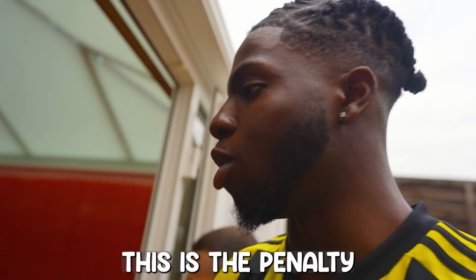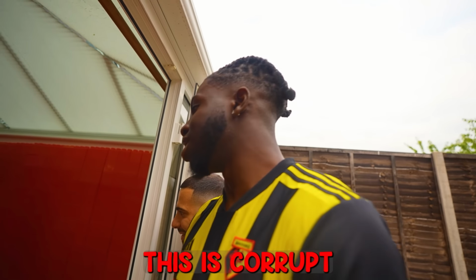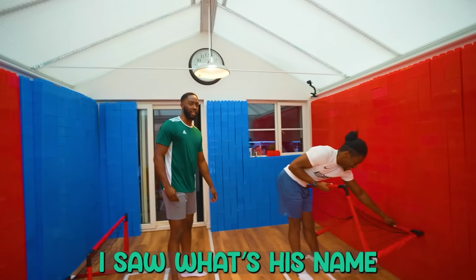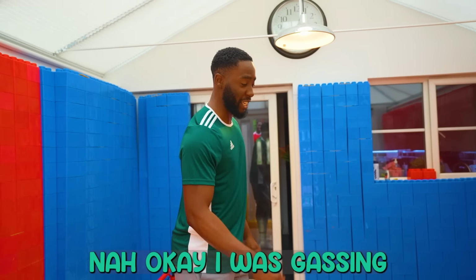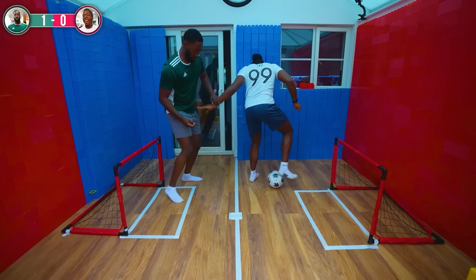Right, guys, here we go. This is the penalty. The penalty rules we have: Kaden has to face the other way and try and save the penalty. Good luck, brother. This is corrupt. 3, 2, 1, go. I like that, yo. Top bins. No, that man, I was on holiday. I saw, what's his name? What's that Man City player? Young one. Foden? Oh, yeah. He's giving me pointers. No way. I didn't see him. That's it, I won. Let's go.